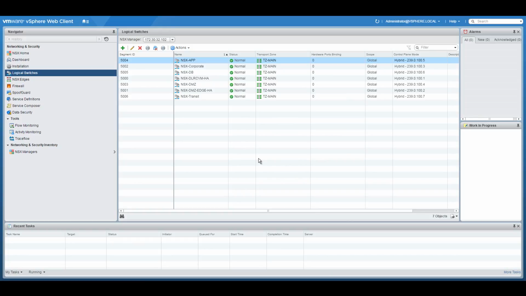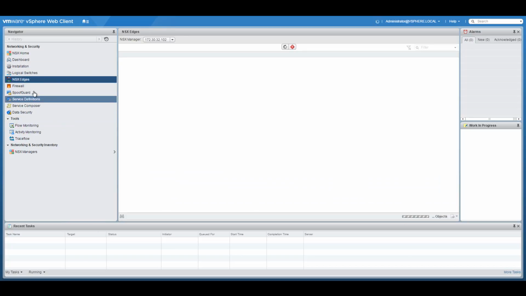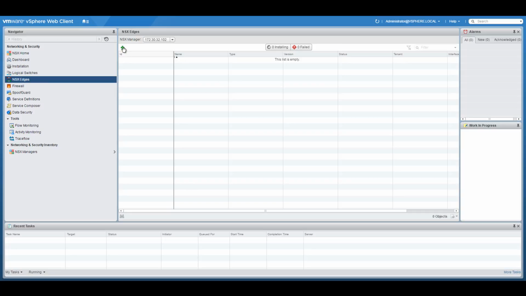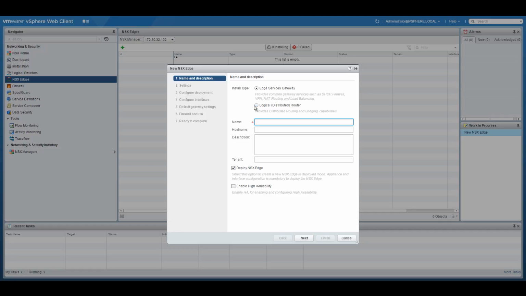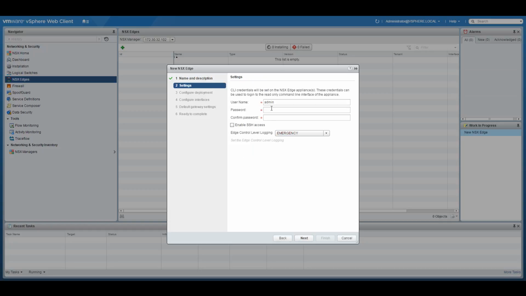All right, so let's deploy the DLR and DLR control VM first. We're going to go under edges. So we're going to do the logical distributed router. Yeah, that's fine. We're going to just keep it like that. We're going to configure HA. That's fine.